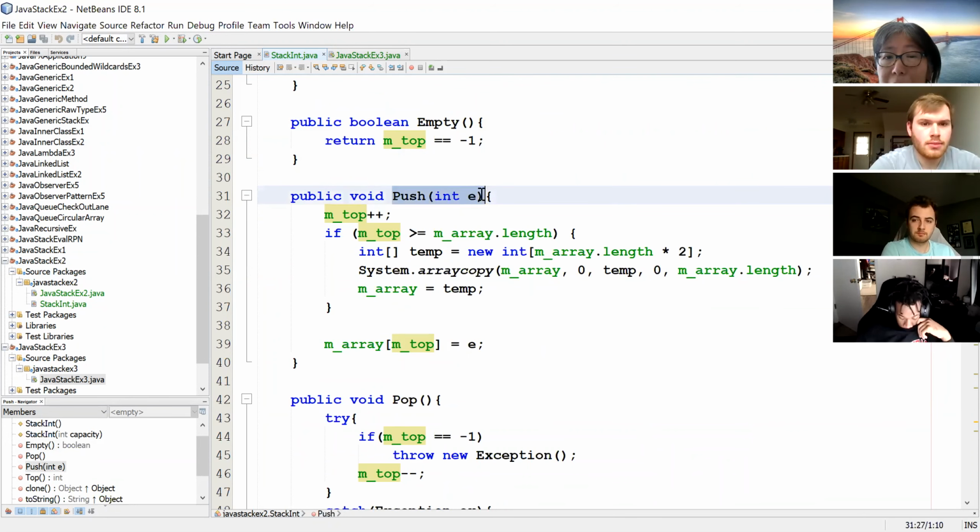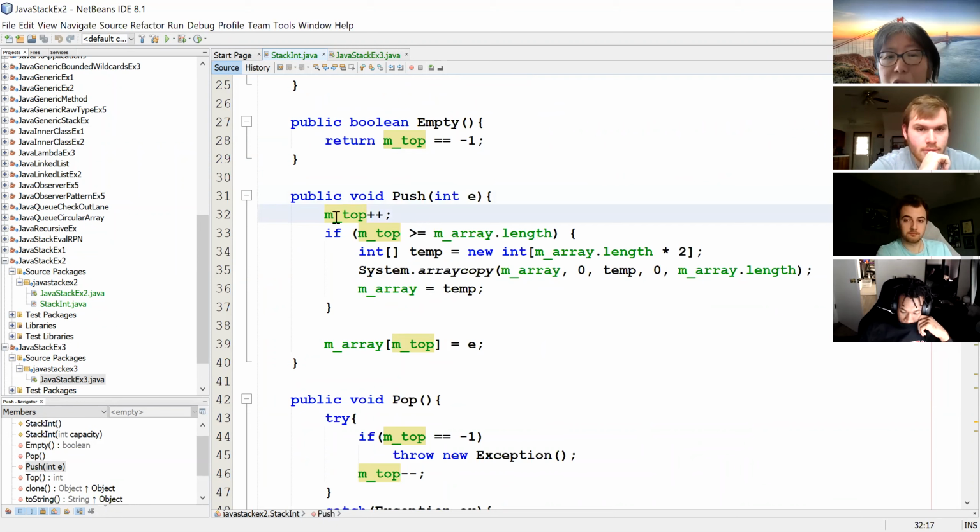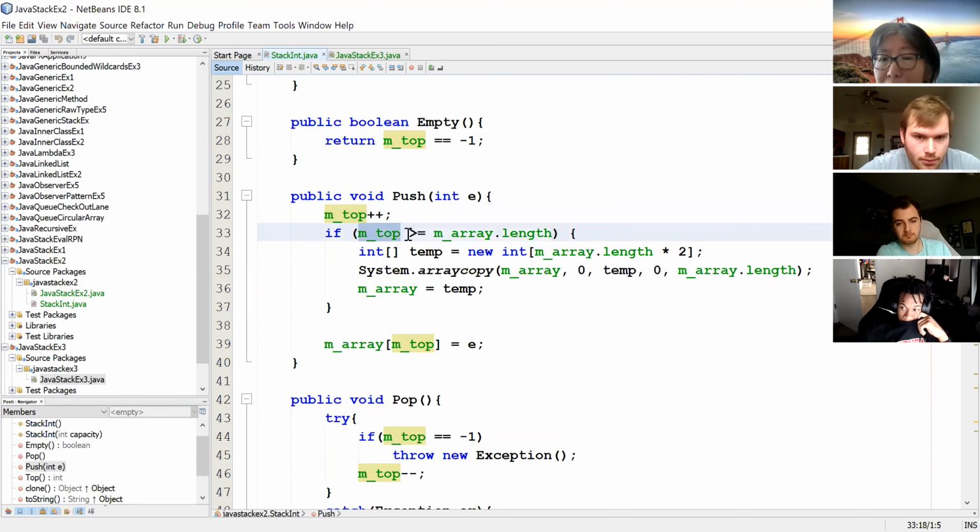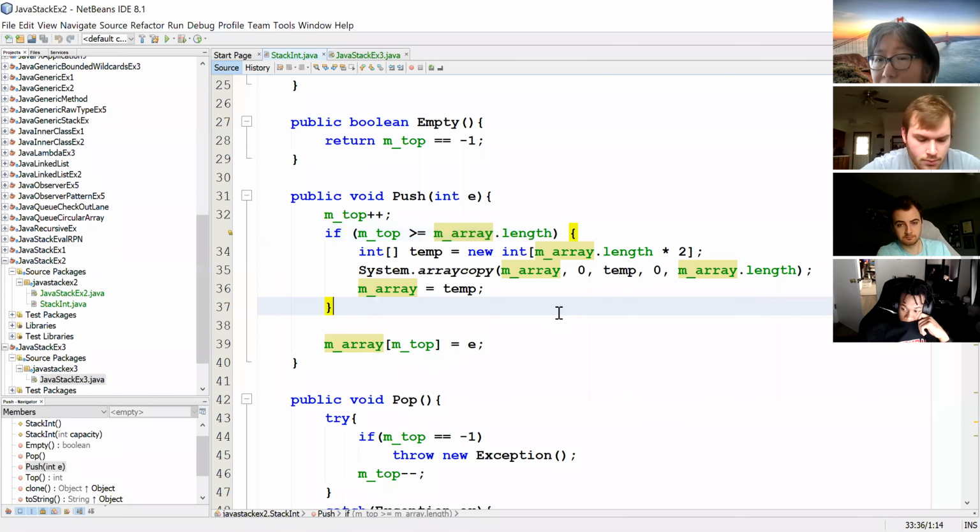So the major thing that changes this time is our push operation, okay? Because this time our stack is unbounded, it won't report a stack is full exception even though it reaches the initial array's capacity, okay? So let's see how we deal with this. As usual, whenever you want to add a new item, the top index is going to be incremented by 1, is it? So nothing changes here. But if your top index, in this case, we do the check. If it's greater or equal to your initial array's size, the capacity, is it?